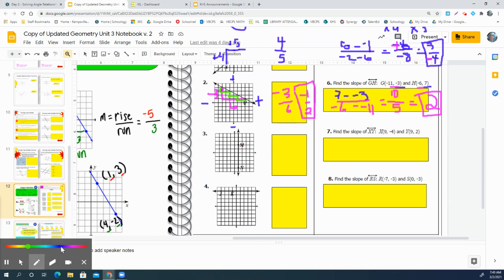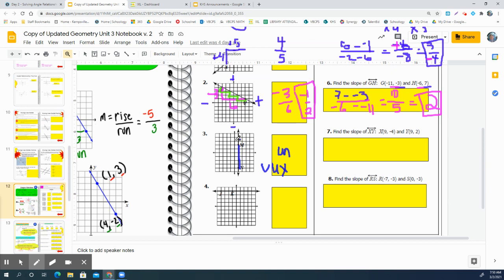What about question 3? How do you know this is undefined? Because it's a straight line and it's going, is that vertical or horizontal? Vertical. Another way to remember is some teachers teach Hoy and buck. Do you remember Hoy and buck? Vertical, undefined, x equals. Vertical, undefined, x equals. Familiar? No? Okay, we'll talk about that then too.